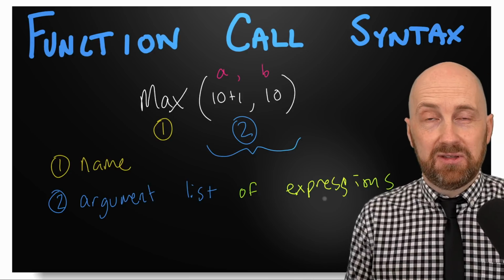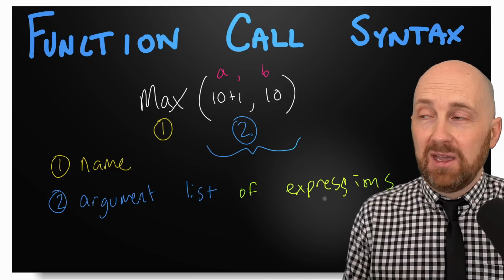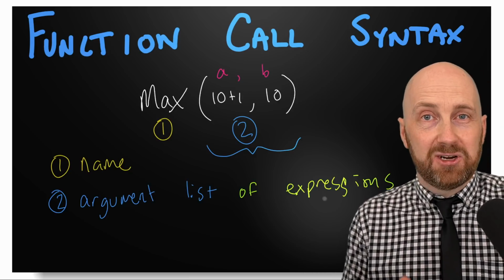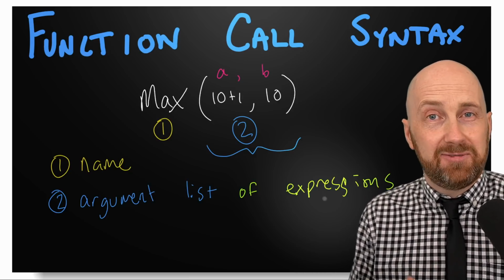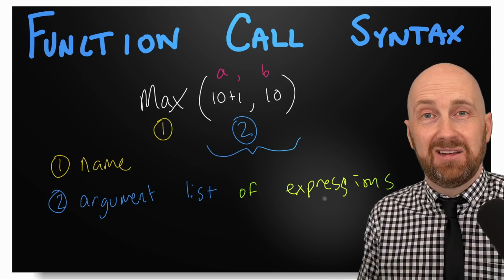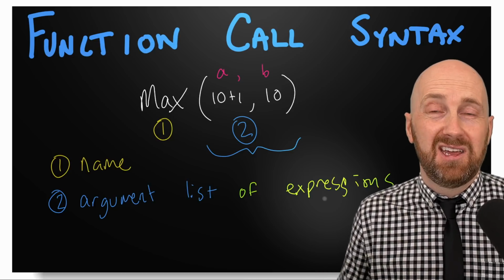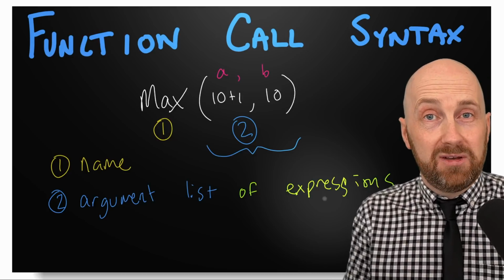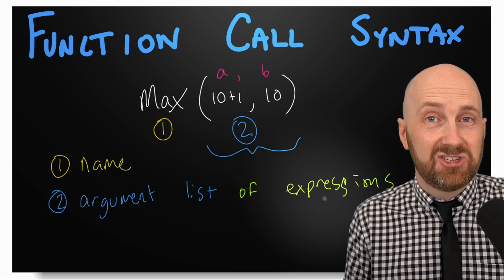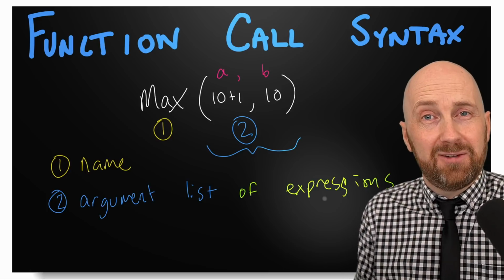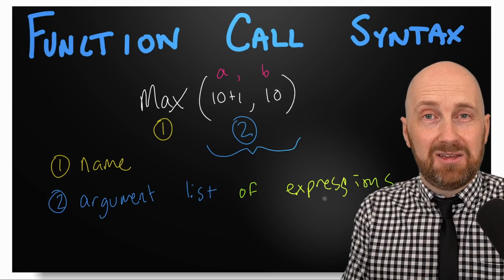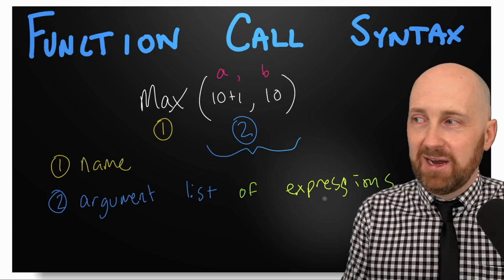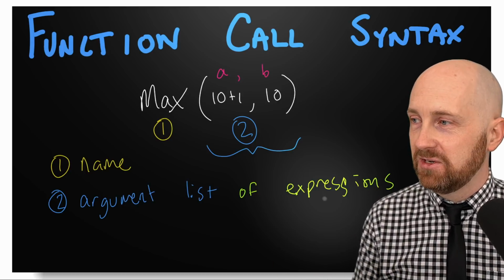Any expression that we want to use as an argument is valid as long as its type matches up with what the function expects. So the function definition must be able to specify, hey, in this particular argument position, you need to give me an integer in this example. Or the print function expects a string. So we must, when we define a function, be able to tell the function definition what type of data we expect in each of these argument positions.